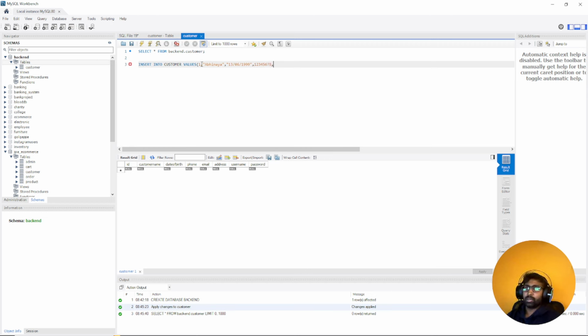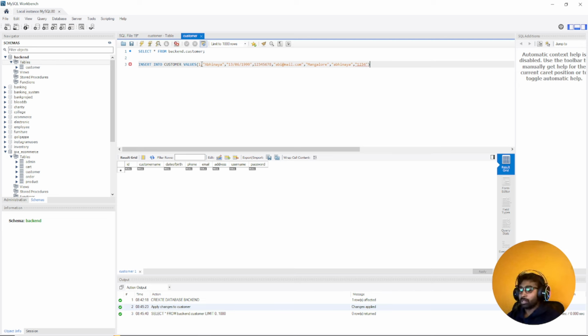The next one, we have an email ID, abhi@mail.com. And next one, we have address, Bangalore, or you can give any address you want, just sample data. Abhinaya is the username, and the password I'm going to give as 1234.